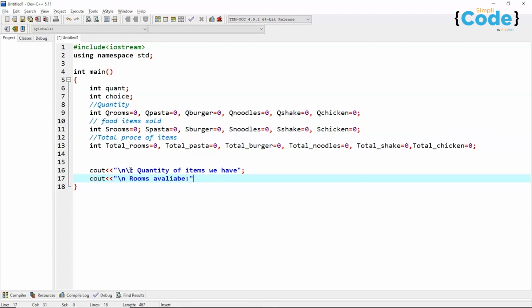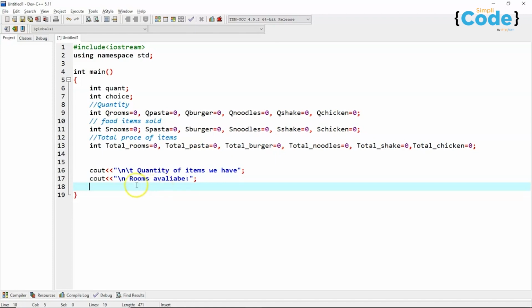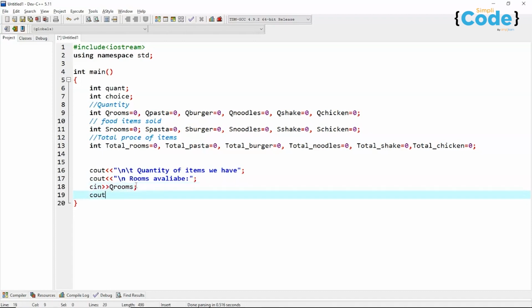Alright, so after this we'll write cin and take the input of quantity of rooms we have, because here we are asking to enter the number of rooms we have. So we'll write cin q rooms because it holds the quantity of rooms we have. We have initialized it with 0. Similarly, we'll do it for the rest, like quantity of pasta.